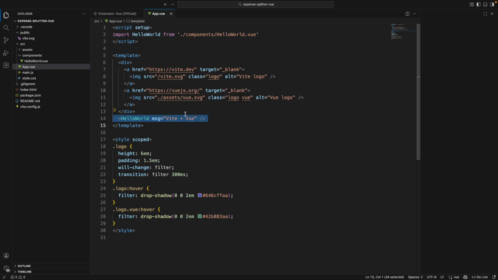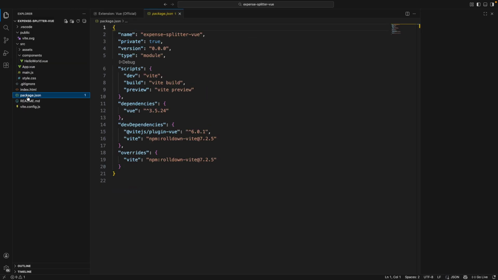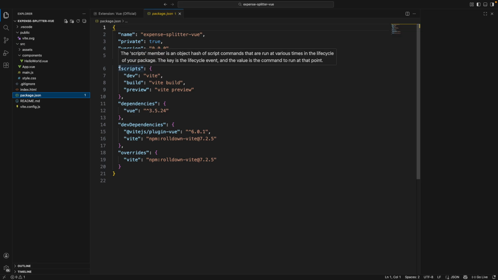Oh, forgot to mention. There's another file called package.json. This determines the dependencies that the project requires and the different scripts that you can execute through npm. So we can execute the Vue development server, build it, or preview. Those are the three that we have right now. And the only dependency right now is Vue, and the development dependencies are Vite and the Vite plugin for Vue, pretty much.